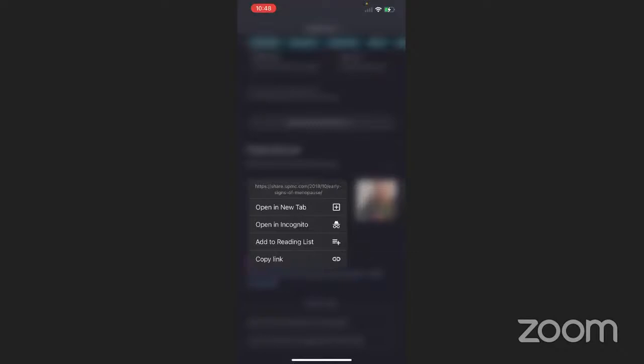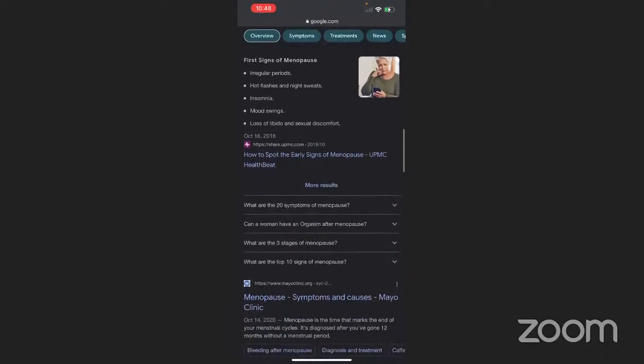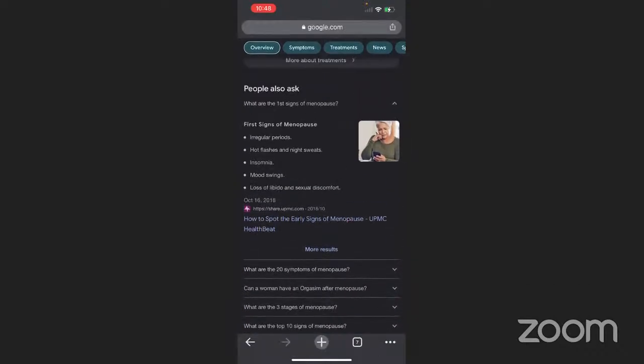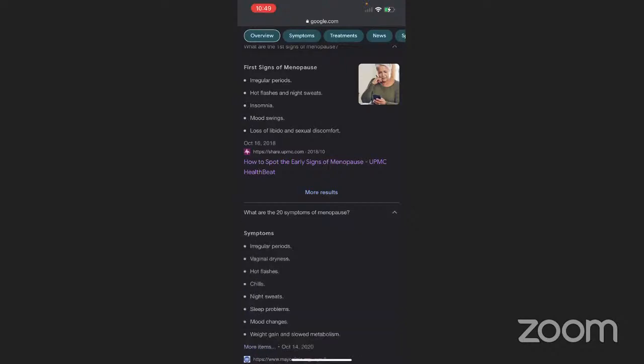Why are you opening in a new tab? You're opening in a new tab so that it can open it out for you and not lose this page where you're searching. You go further again, you see when you open up that first one, more come up for you, because now Google is beginning to know what you're actually looking for. So it will start opening up things that are related to that first click that you clicked. Now it has what are the 20 symptoms of menopause, okay? Which is also a very good topic. So you can go to it.